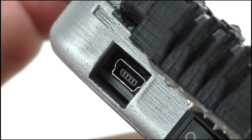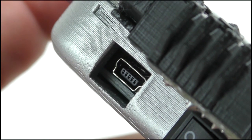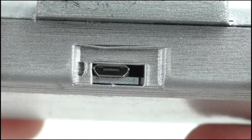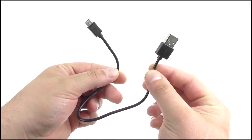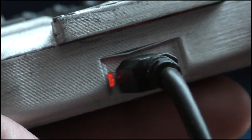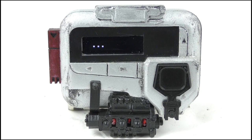There are two ports on the pager. One at the bottom can be used to reprogram or update the pager, while one at the top acts as a charging port to refill the LiPo battery should it run out. A USB charging cable has also been included, and a red light will illuminate beside this port as the pager charges. So overall, what do I think of the Candee Geeks Captain Marvel pager?